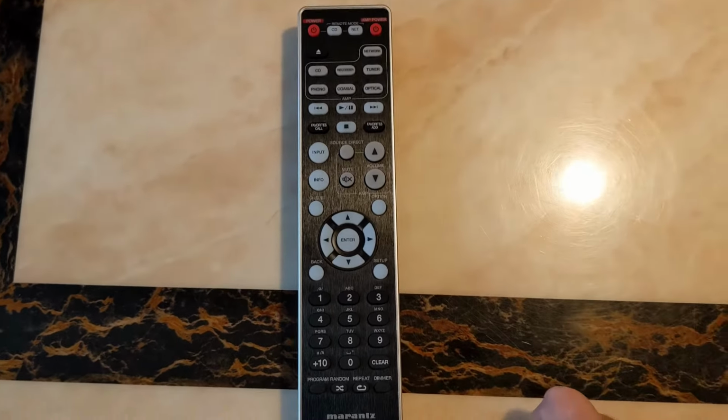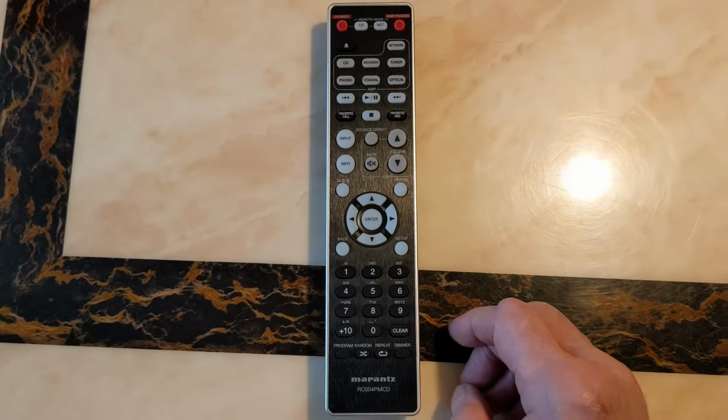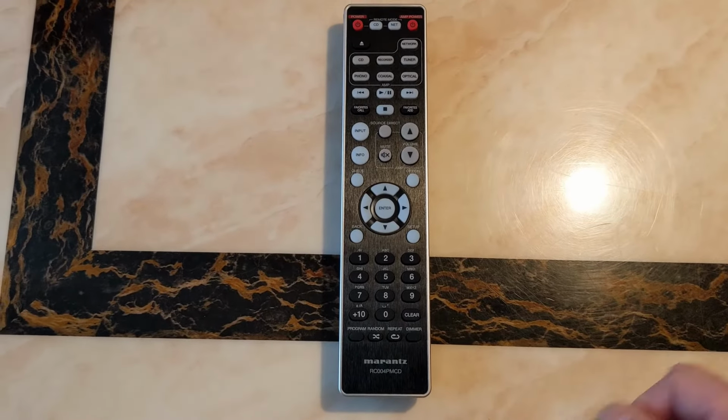But it works fine, but it would have been better to maybe get a smaller remote just for the amp rather than have all these buttons on there for the CD player as well when you don't intend to get it. Chitty Chitty Bang Bang is still on. So sorry if you can hear that in the background, whatever.